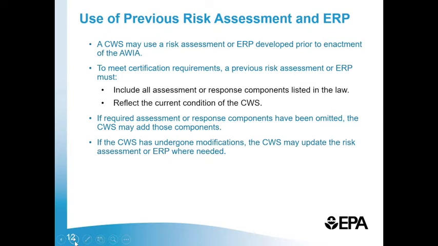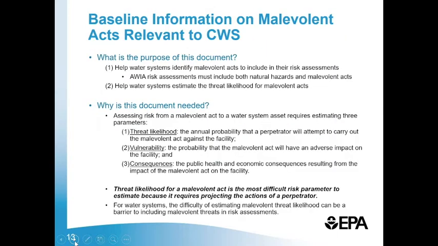So the other thing that we want to make sure that we provided for you as you started to develop this new risk and resilience assessment is some guidance to assist you with addressing the malevolent acts portion of your risk and resilience assessment. So we rolled out a document on August 1st. It's called the Baseline Information on Malevolent Acts Relevant to Community Water Systems.